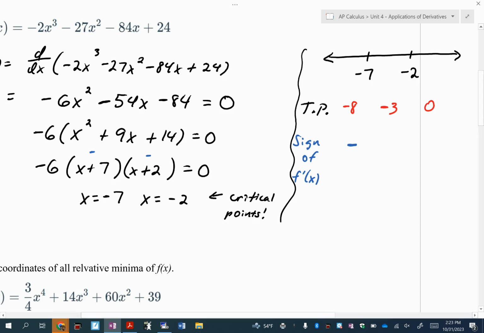Did everybody see what I just did? Do it again, but this time you're doing -3. What's -3 plus 7? Positive. What's -3 plus 2? Negative. So here we go: a negative times a positive times a negative. Just count how many negatives there are. If it's an even number, then it's going to be positive. There's 2 of them. That's an even number, so this is a positive. That's how you do that.